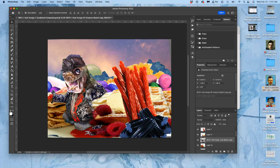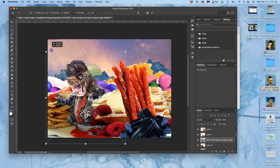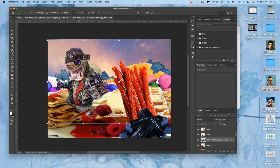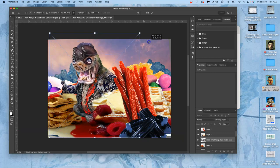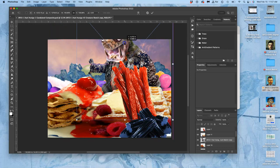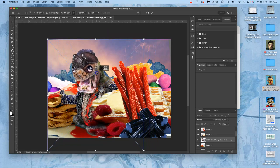Okay, what we can also do is we can play with the scale. So Command T, I can play with making it usually smaller and fitting in. Or bigger if you need to, right? But you don't want to crop a lot of your creature off. It's about showcasing the creature on this environment.